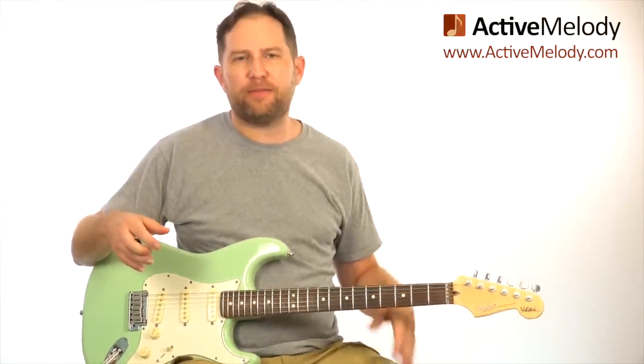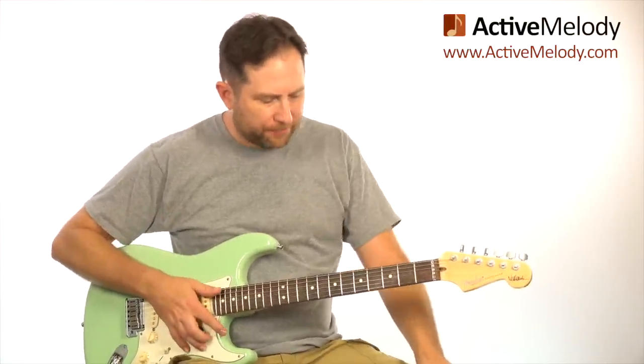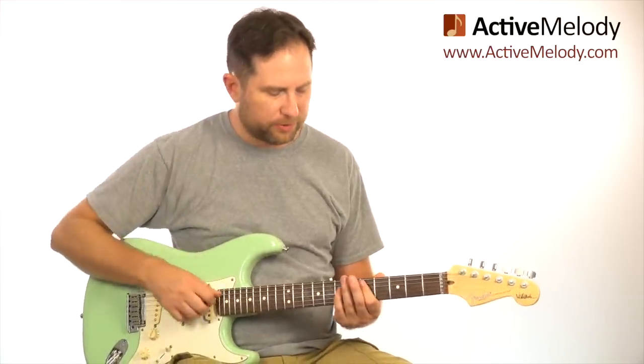All right, so let's talk about the chords that are used and the structure of this song, and then we'll talk about how to count it in, and then we'll get into the specific licks. So the song is very simple in terms of a chord structure. There's four chords. They're all major chords, no minor chords.